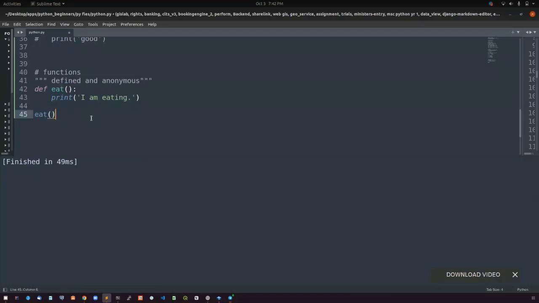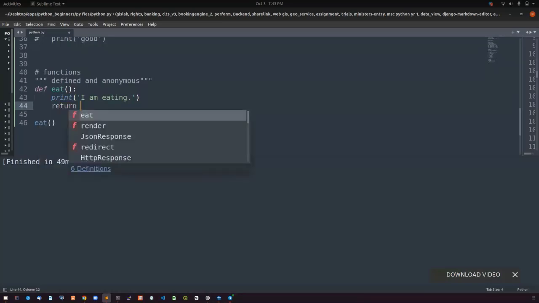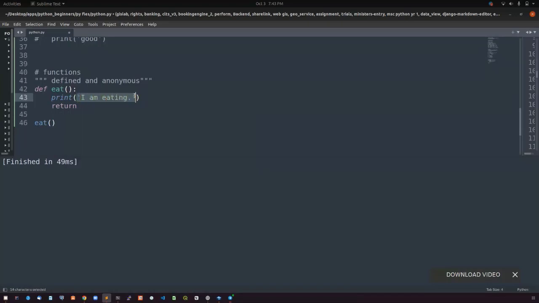So that's it for functions. This is an example of a defined function. We use the def word and then we give it a name, and then we state what we want our function to do. Usually functions break with the return statement. So we should return this.